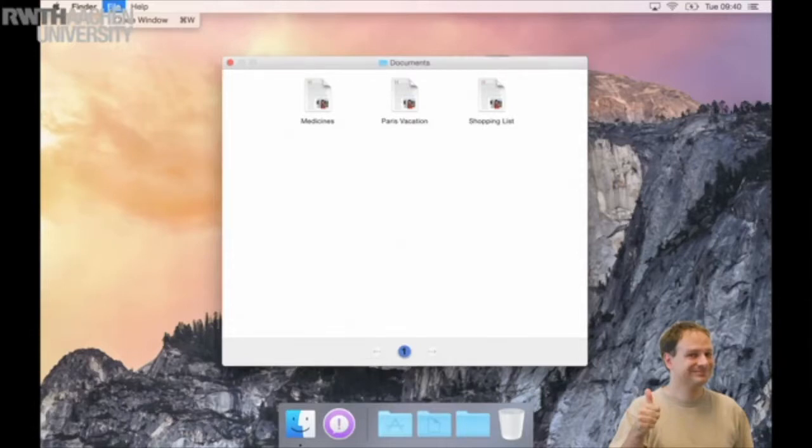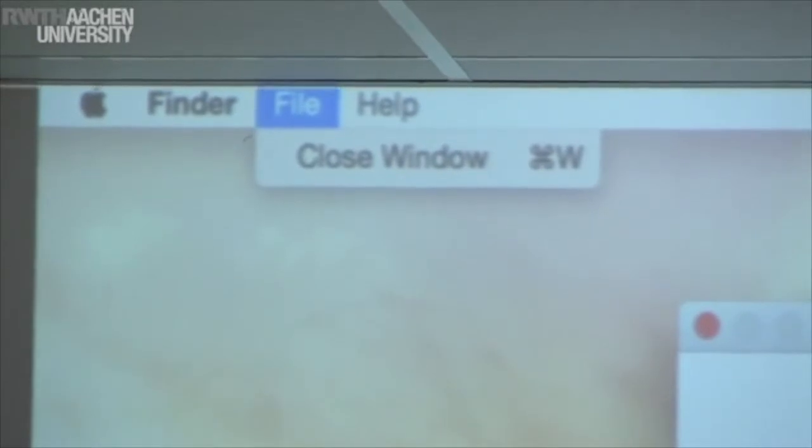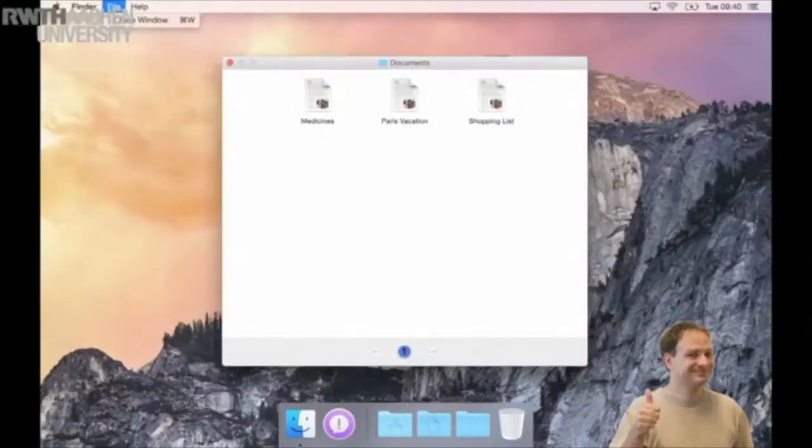So this is the interface from the simple Finder. Look at the file menu. That's the only thing you can do. This has only one window. It's a fixed size. You can't resize it. You can close it, but the only thing you can do then is open it up again. There is no double clicking.